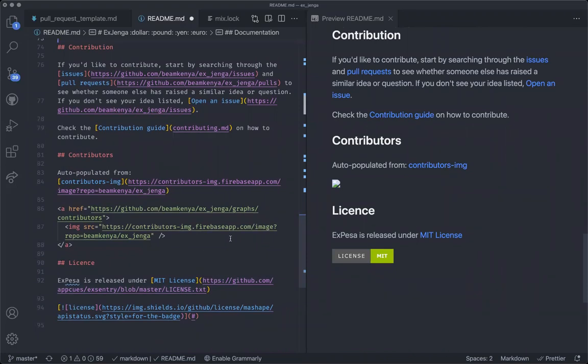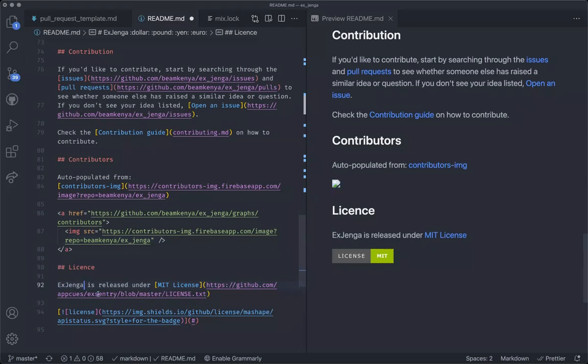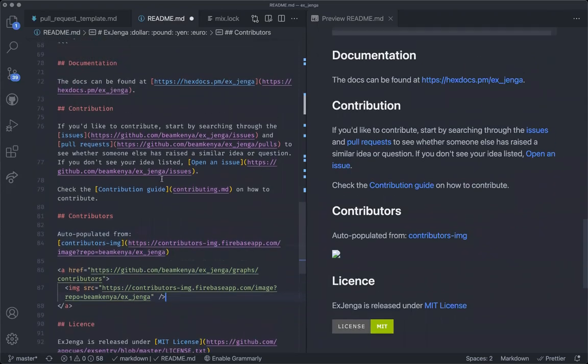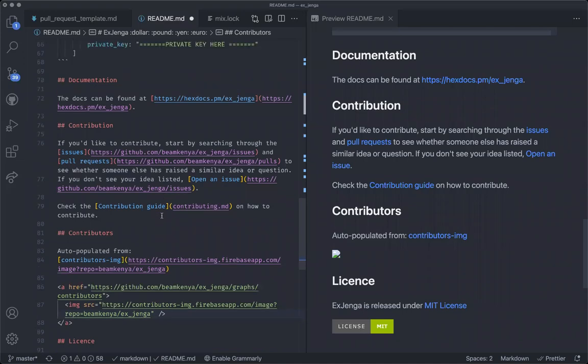Yeah. Okay. ExJenga, the license version. Yeah, I think that's okay. I think we also need to move the actions files, the .github directory. This one here? No, there's one folder we left, the actions. If you go back to ExPesa. Oh, the CI stuff. Yeah, the CI files.